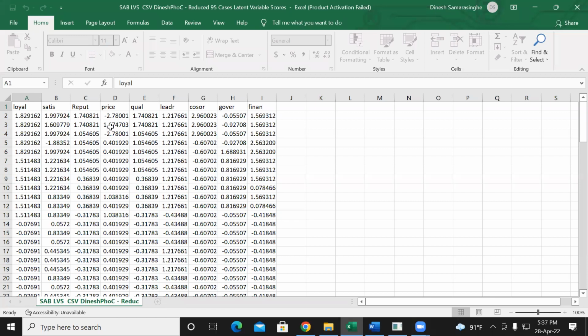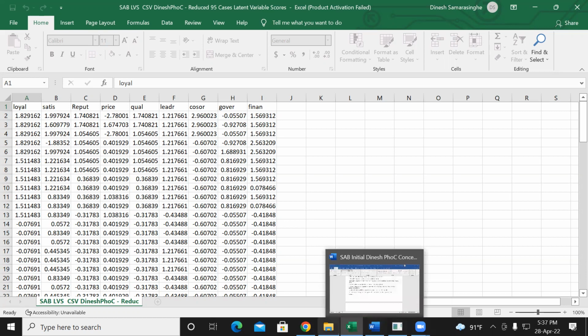Yes. Using these, now I can draw a new model. I have only one variable now. Now these are becoming indicators. For example, loyalty is becoming one variable now. But earlier, in my original model, I had loyalty 1 and 2. Now that is created as one variable using latent variable scores, Mr. Lasantha. Right. Using them, you can draw a small model. Are you clear? Yes. I will show you sometime. Yes, I might have it here.